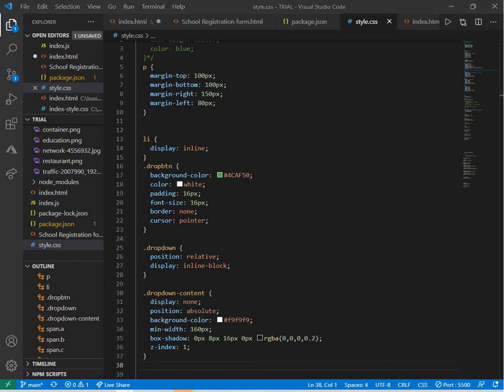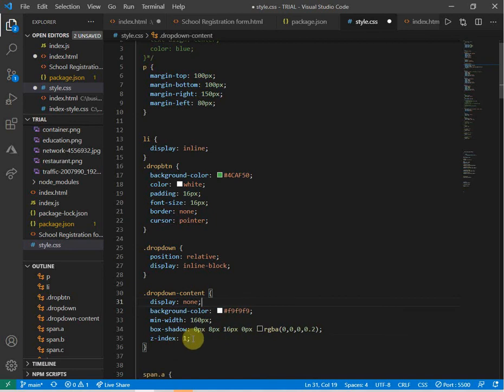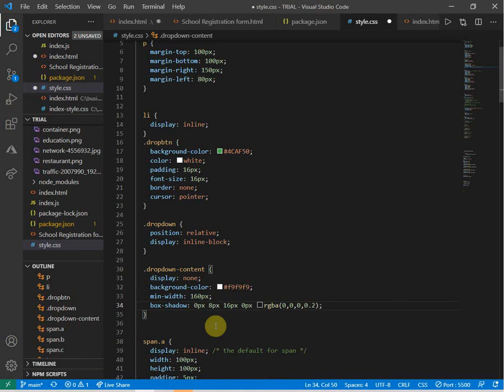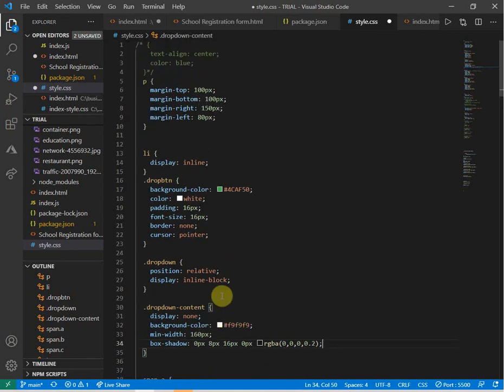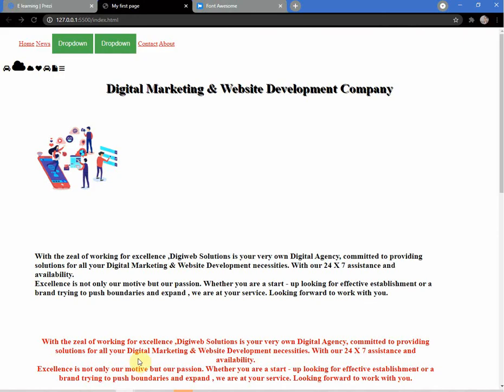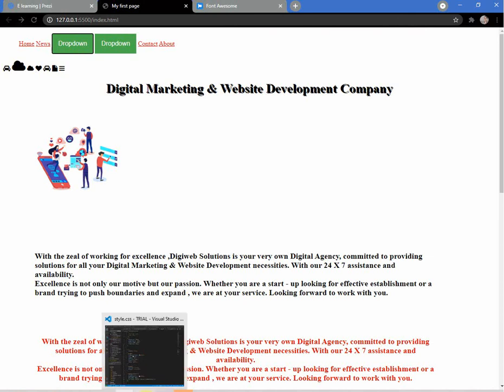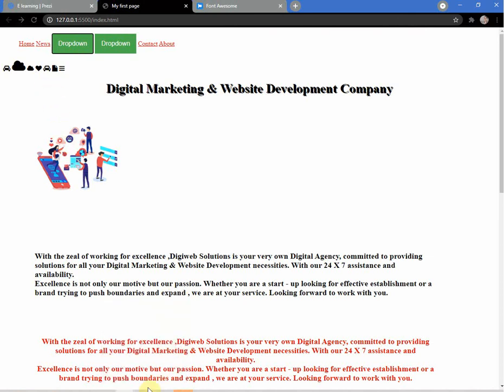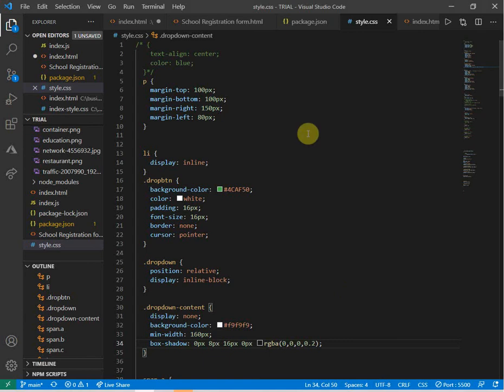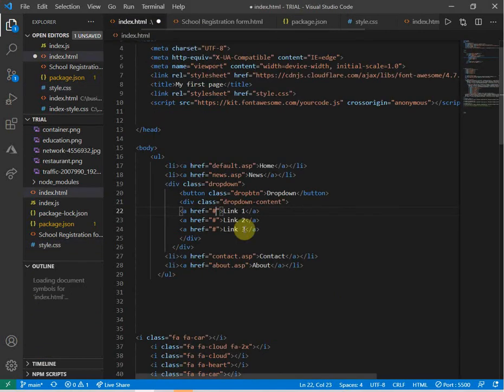There are a lot of things in this. We have just changed the background color and the position. There is also something called positions. We will just have a look at it. Check it out. Okay, it's not getting displayed. So tomorrow when we cover the Bootstrap navigation bar, we will see this drop down menu then. So let's have a look at media queries till then.